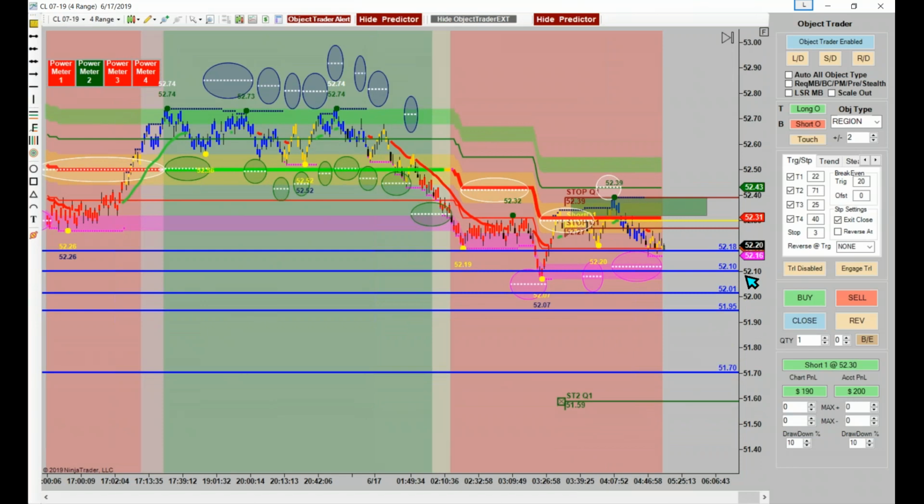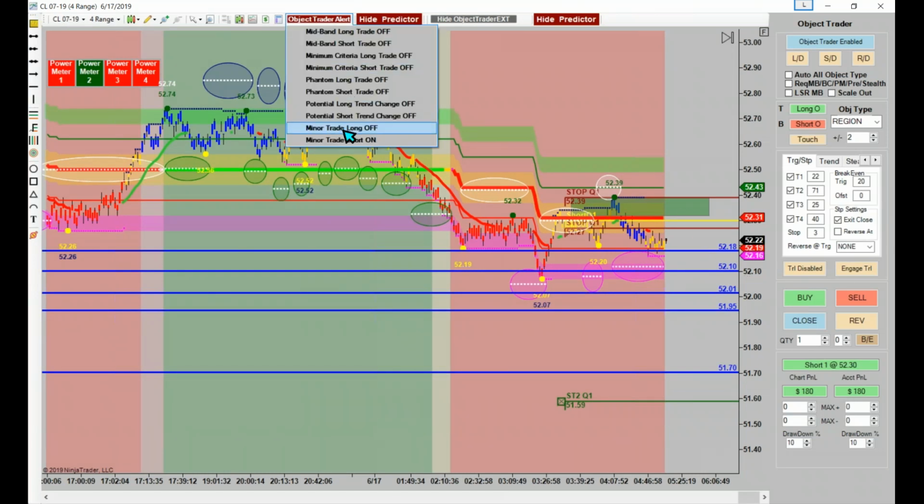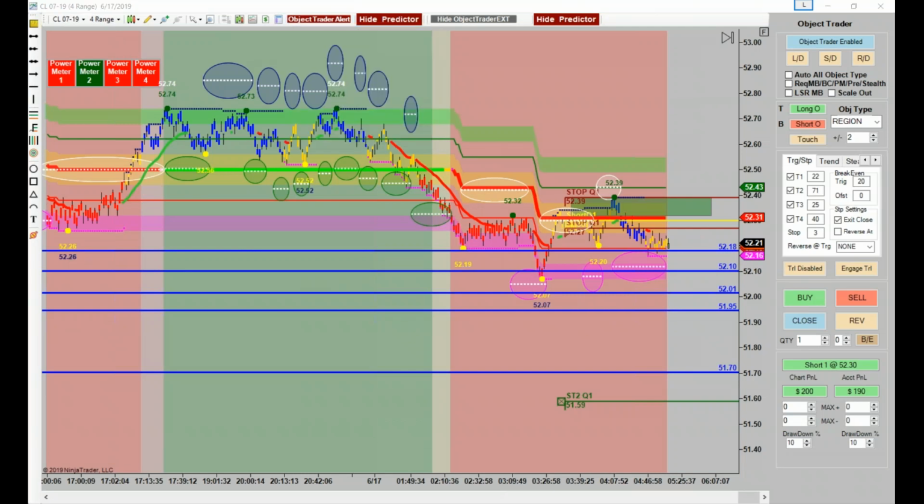And you can also turn on your white bars if you want to, for the little micro trade, so to speak, your minor trade longs and shorts. You can turn that on and watch for the little white bars too, and that'll give you the idea of where they're retracing a little bit so you can get into the retrace if you missed the trade. Let me show you what I'm talking about there by using these alerts. Let's see if this will break. It's pretty slow. Speed it up a little bit.